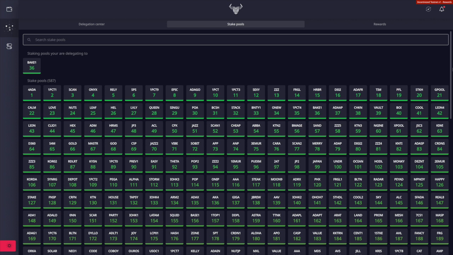In this video, we're going to be taking a look at the reward center stake pool feature of the Daedalus wallet for Cardano. If you guys are interested in this type of content, I'm going to be focusing more on tutorials and informative videos for you guys. I feel like a lot of people in the community have spoken about how they want more information regarding the testnet and how to get the most out of staking and delegating. So I'm here to bring that information to you guys.